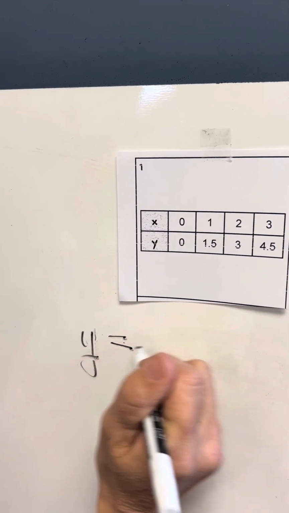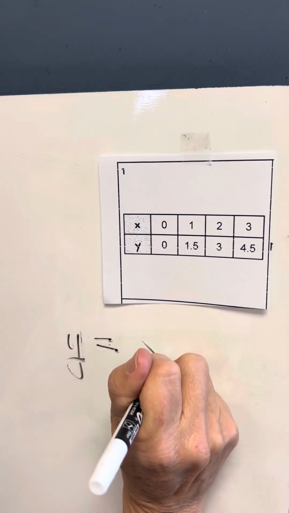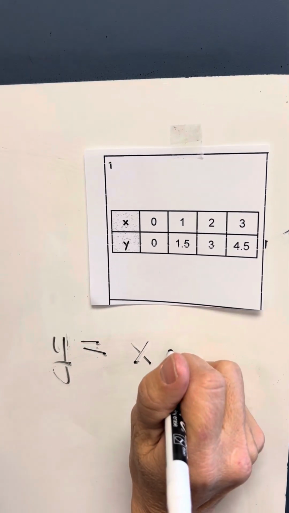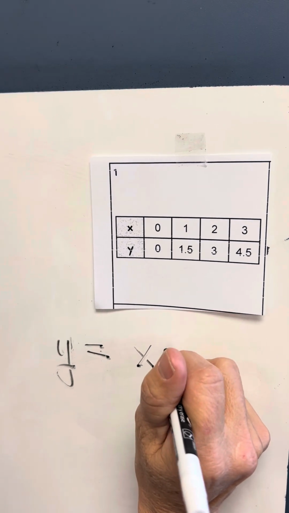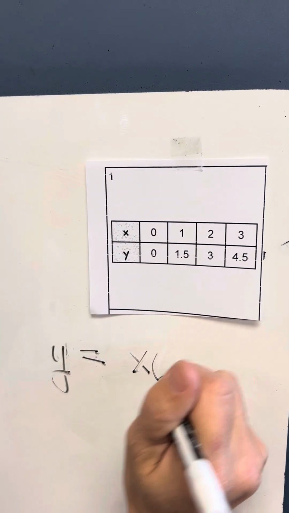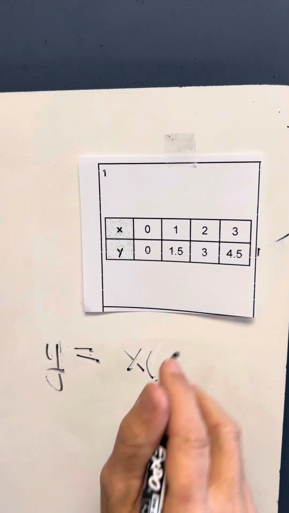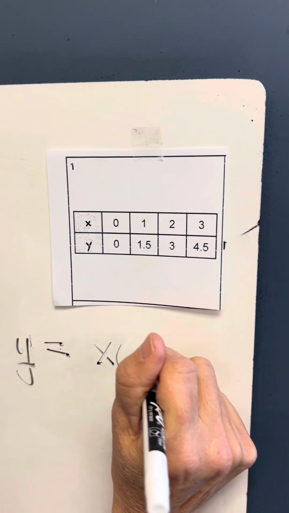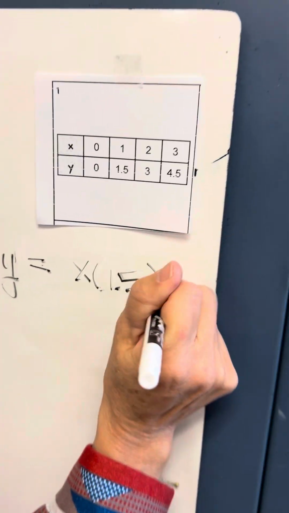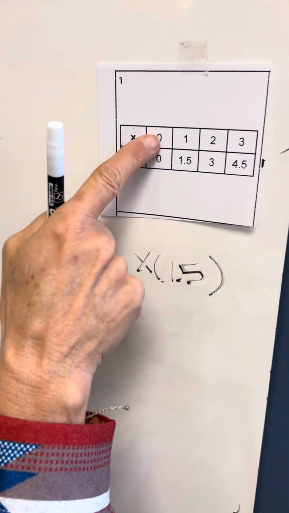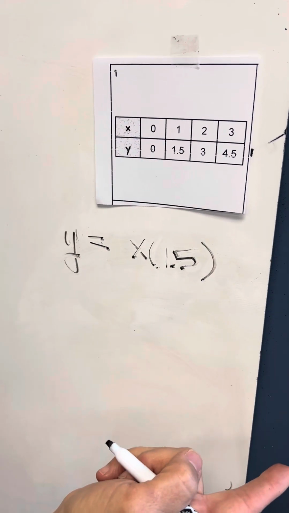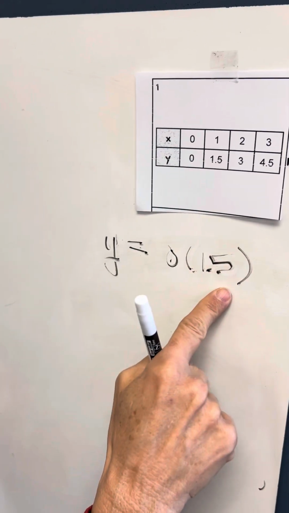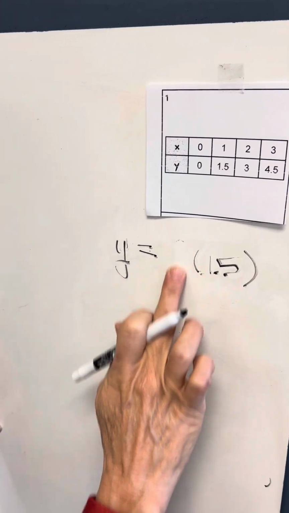I'm going to write this rule down and check it out just to see. Y is equal to x times 2? Would that be right? X times 2, no, that would be 2. How about x times 1.5? X times 1.5, let me try that. Because I know when you multiply 0 by anything, it's going to be 0. So if x is 0, 0 times 1.5 is 0. So that one is true.